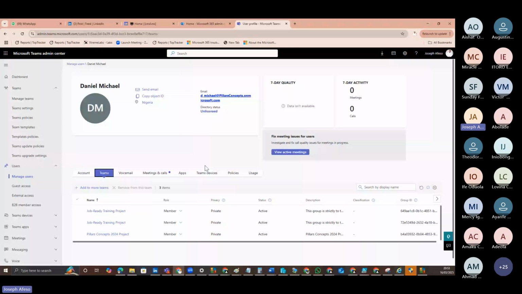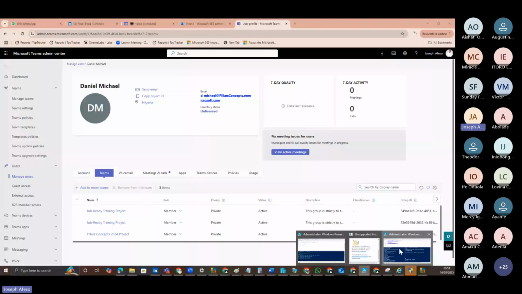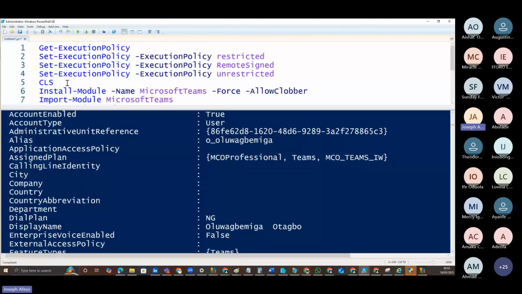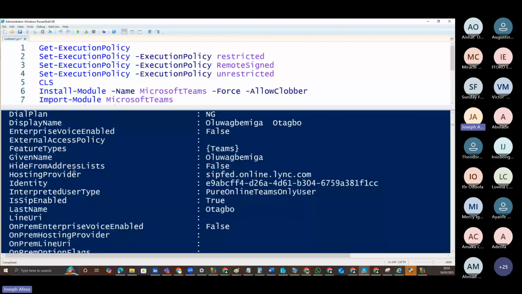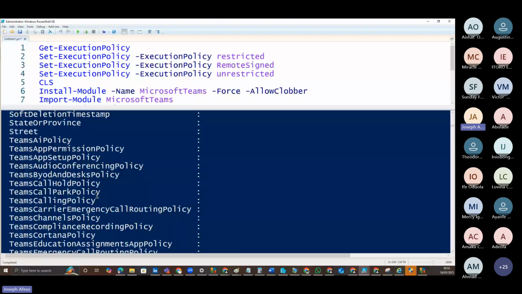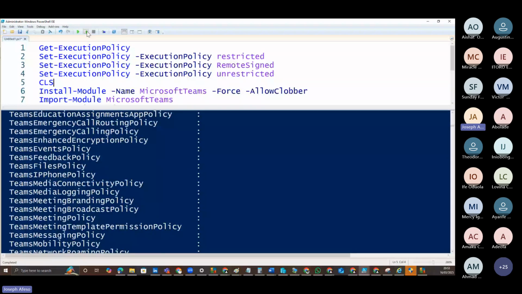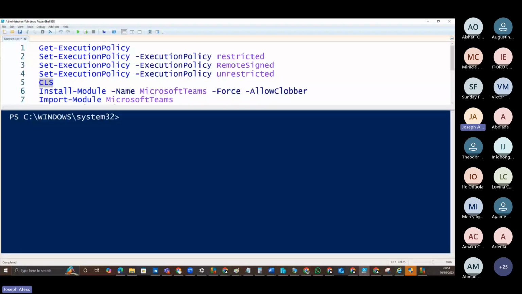So if I come back to this place, what if I wanted to narrow the search to only one person? How do I start deleting all these ones? I'll just come back and do CLS, I'll hit only this command, and everything is cleared. So now, if I want to limit my search to only one user, this is a template that you can use. I'm just copying from Microsoft Doc.